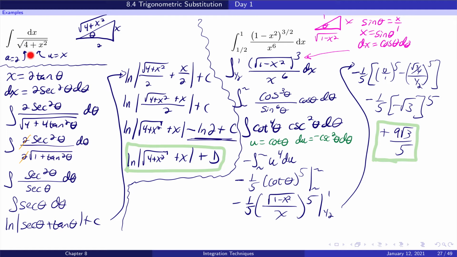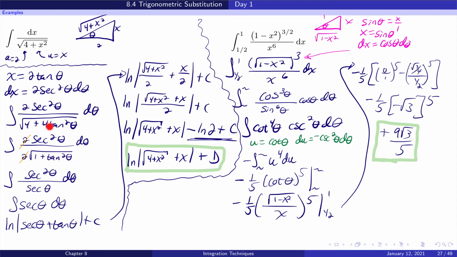So in the first example, we see square root of 4 plus x squared. That matches the pattern a squared plus u squared, in which case we have a is 2 and u is x. The triangle that we draw looks like this, and the substitution we're going to make is that x equals 2 tangent theta. When we take the derivative, we get dx equals 2 secant squared d theta, and now changing x and dx into these 2 statements produces this. Now that doesn't look like it's much better, but using some trig identities is going to simplify down quite nicely.